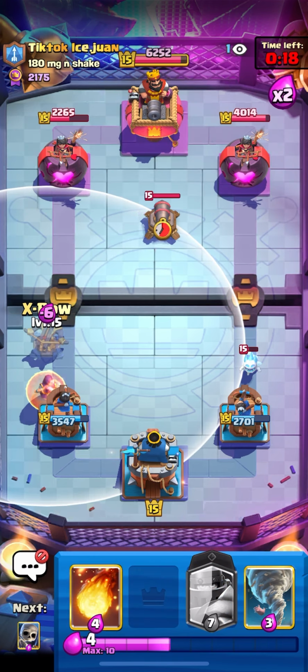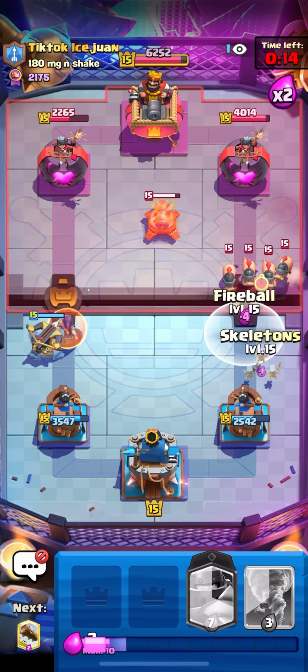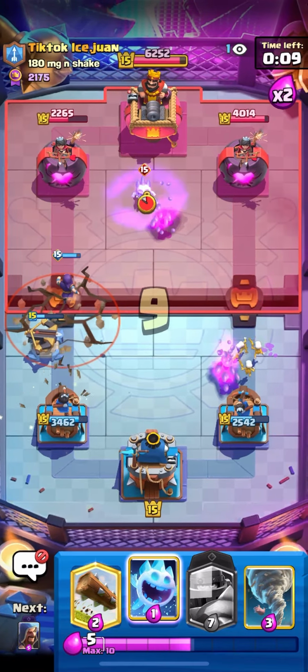I'm going to go for the Expo like this. I'm surprised he didn't cannon predict that, but it's all good. He's going to go for the Pigs on the opposite lane. I can just Fireball Skellies that. Shouldn't take any hits. Or if I do, it's going to be like, no, it's definitely no hits, right? Yeah, perfect.